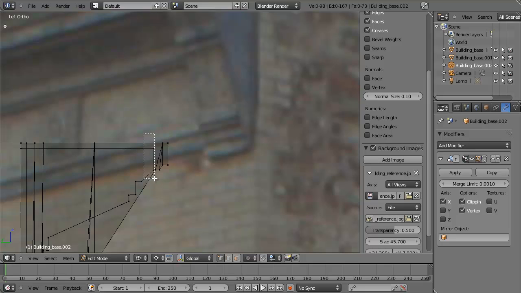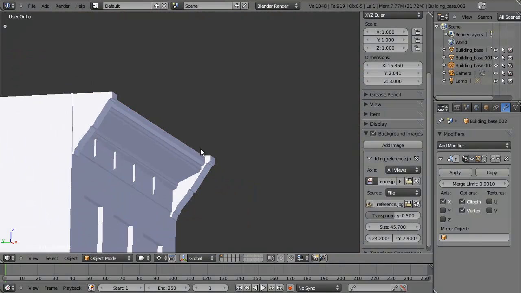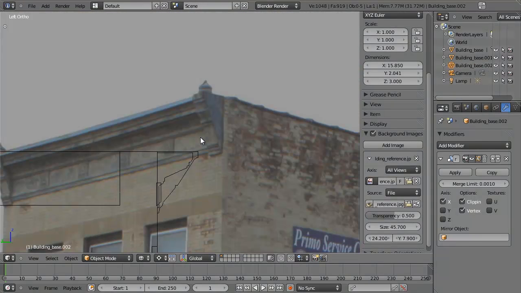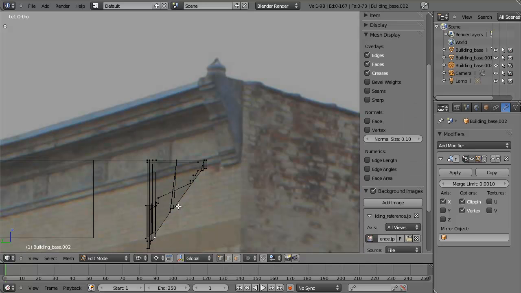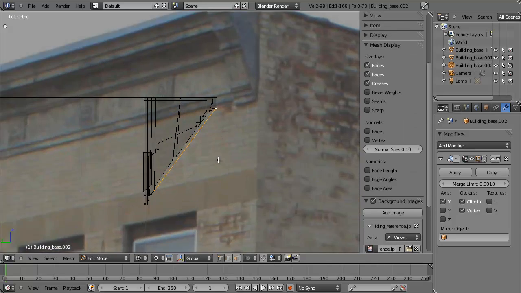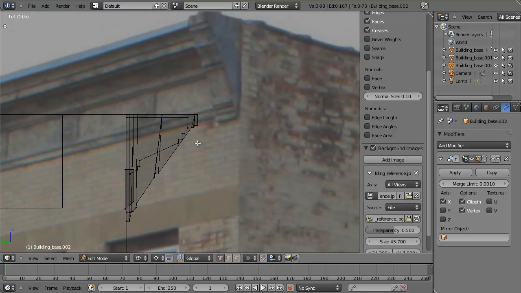Maybe we'll move this back in just a bit such that this length right here is consistent. And let's pull this whole thing back so that we've got a nice consistent angle through here. You can check that real quick by selecting two vertices here, hit F to fill an edge, and we can see the distance is approximately the same throughout it.